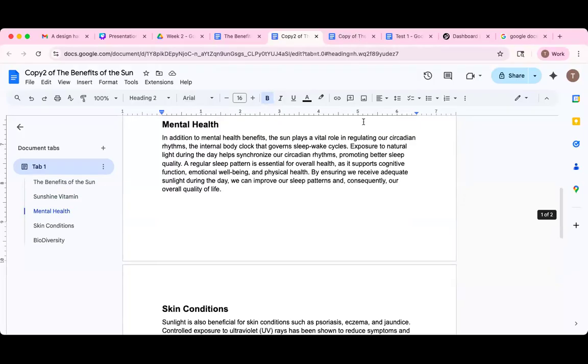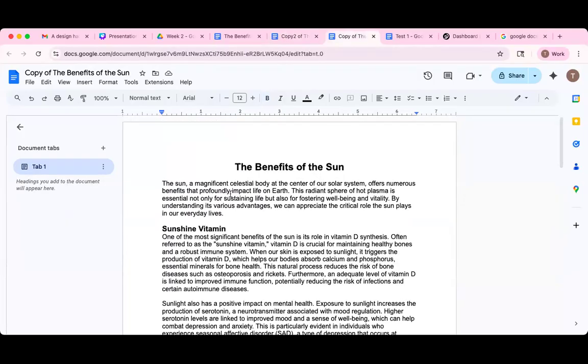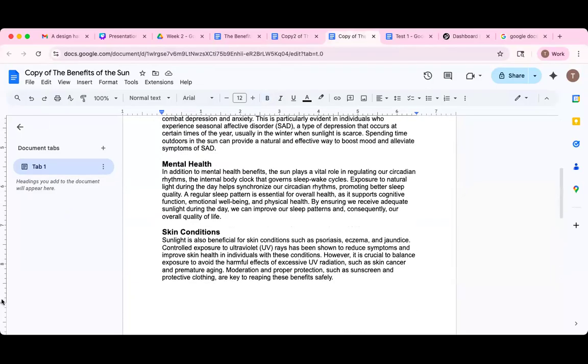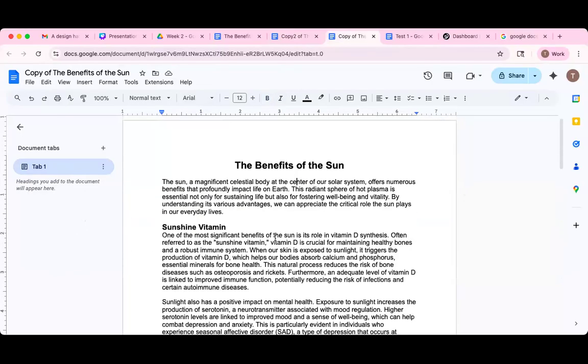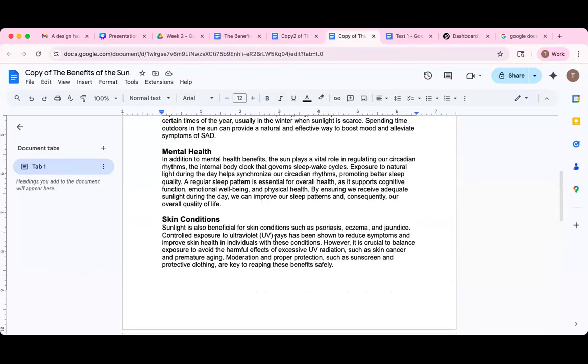And then when we're looking at the other option that we had, very similar, right? Not wrong, but if you're working on a document that has like 30, 40 pages and they all have headings and subheadings, and you can't figure that out, like you have to scroll through or keep searching, that is what's going to make your life a lot harder. So that's the reason why I wanted to show you both ways. So you can just do it by using the bold, italic, underline, change the font size, change the line spacing, change the alignment.